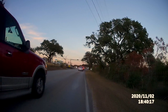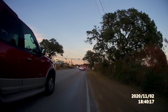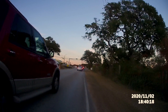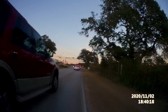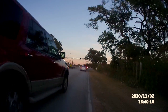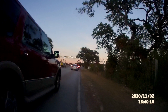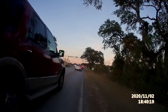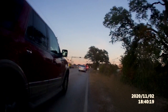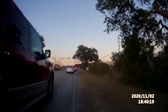So we can rule out the idea that the car was idling there in the other lane and just happened to forget that the bicycle was there. Instead, it pulled up next to me, matched my speed, and then swerved hard to the right. Incidentally, that air horn was mine. I was trying to say, "Whoa, stop, there's still somebody here." Didn't work. Still, I'll leave a description of the air horn in the comments below because it has saved me on a number of other occasions from people who are not paying attention.